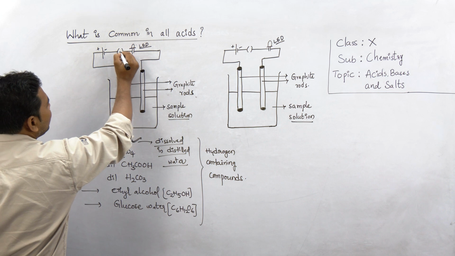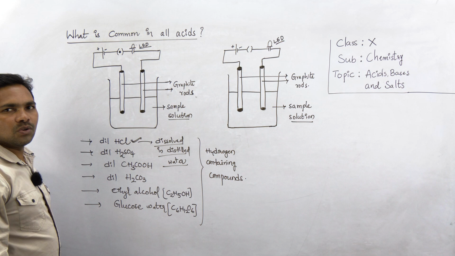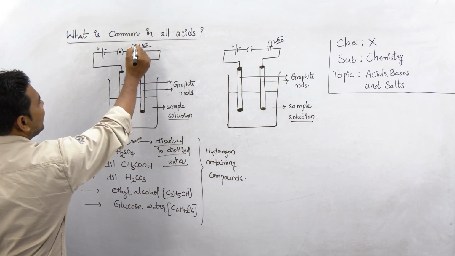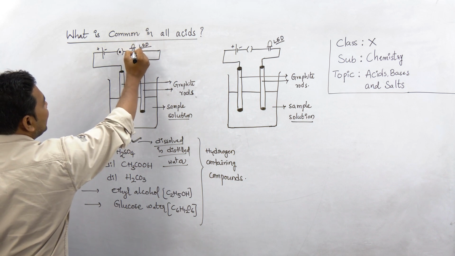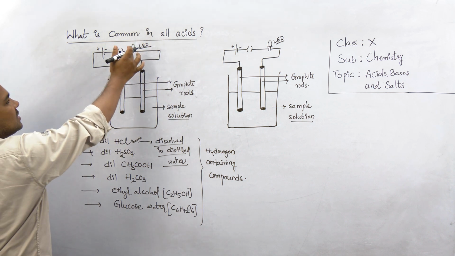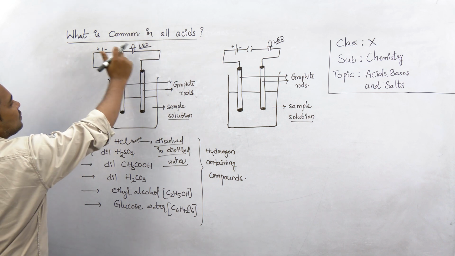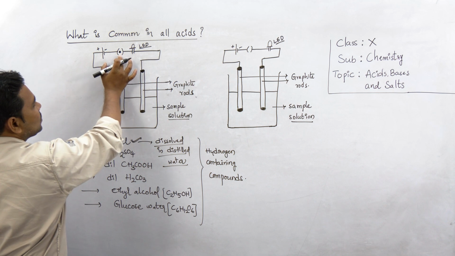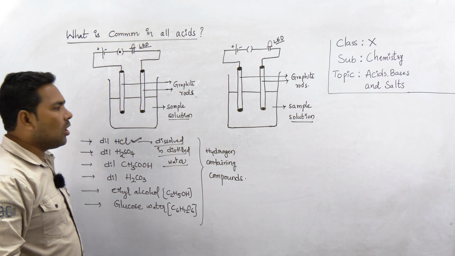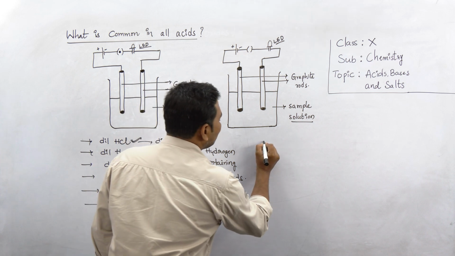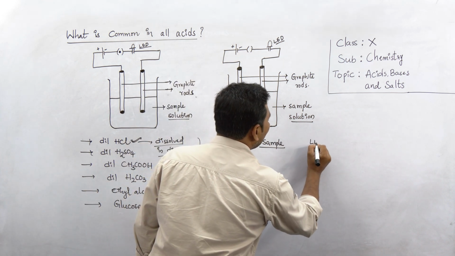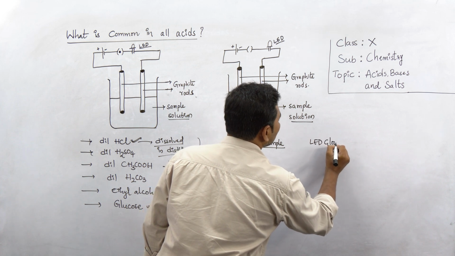It is open. Now if I put a dot in between these two brackets, it represents a closed switch. Now the circuit is closed, and what happens? We have an LED. The LED is used as an indicator here. Indicator here does not mean an acid-base indicator. This LED indicates whether current is flowing through the circuit or not. Now when the acid solution is taken and the switch is closed, what do you think? Will the LED glow or not? Let me take the sample in each case, and see whether the LED glows or not.